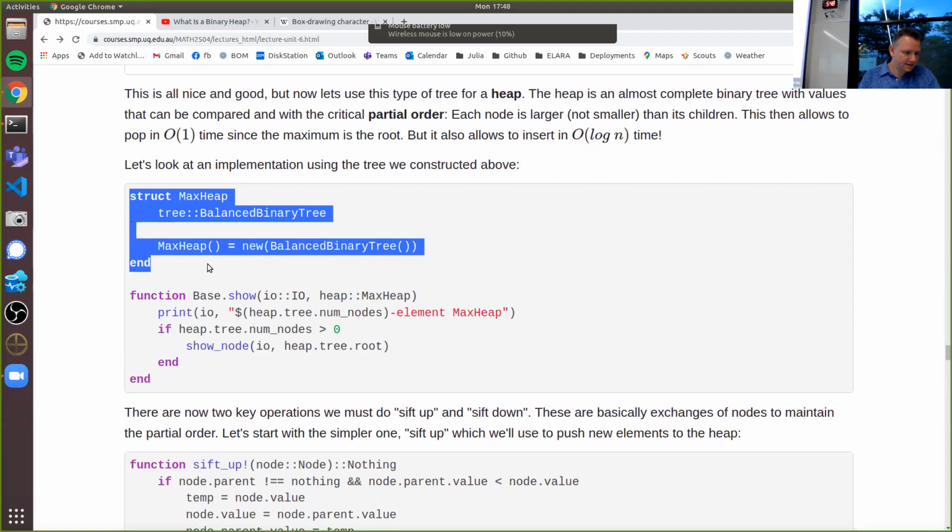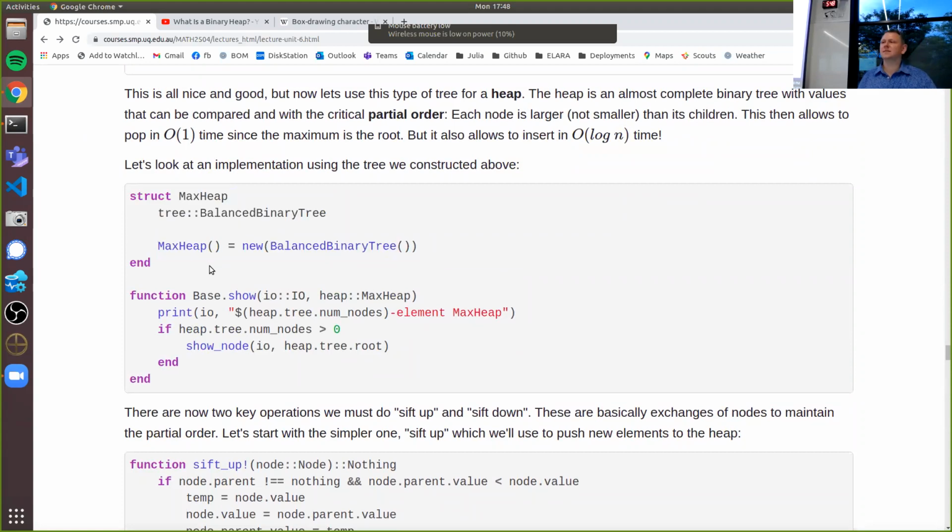So the max heap, again, it's another structure. Like before, we saw the tree sort of just wrapped a root node. The max heap's just going to wrap a tree. This is something you'll often see when dealing with data structures. I see it all the time. Underneath everything at the bottom, it's always just bits and bytes on a computer, right? So everything's going to be integers and vectors and things at the bottom. And eventually more complex data structures wrap simpler data structures and give them more functionality, behavior.